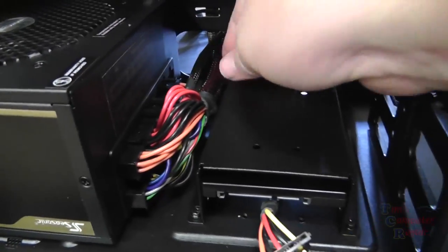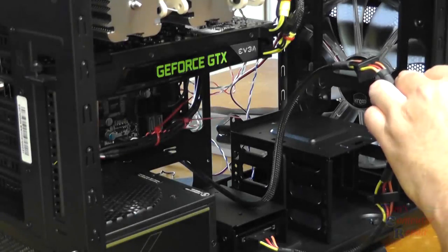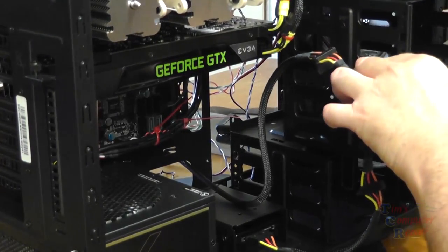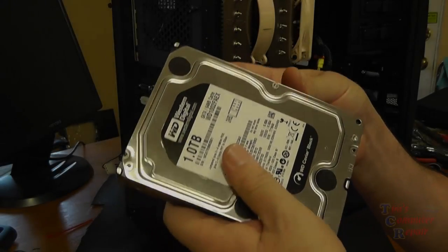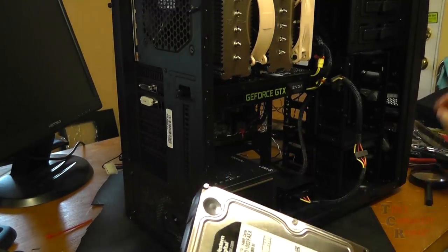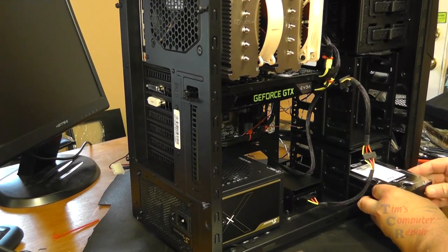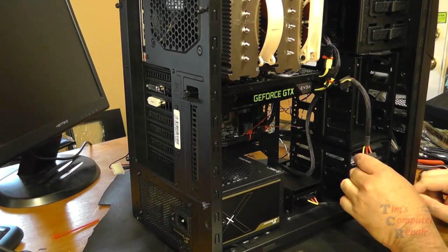Pay attention to where you want to route your wires here, because we're starting to get into wire management now. Very important. I take great pride in my wire management. We can slide our hard drive caddy back in and get ready to put our hard drives in. I'm going to be putting 2 one-terabyte hard drives in here. I'm using the terabyte Western Digital Black for my main data. The SSD is going to have my operating system. We'll slide that into place and lock it in. And I also have a Western Digital terabyte Green. That's just my scratch disk. So we'll plug all our wires in. And now we're going to proceed.